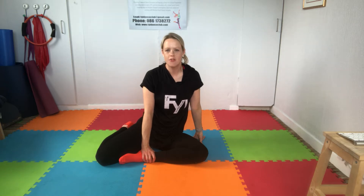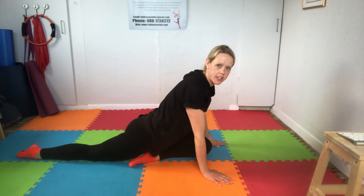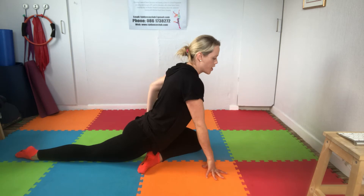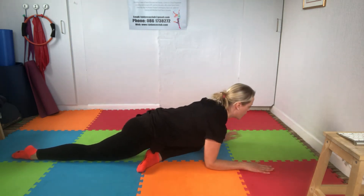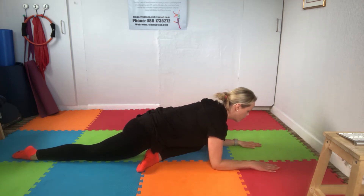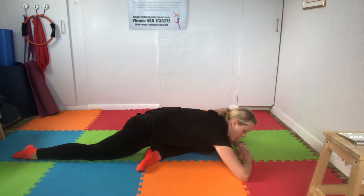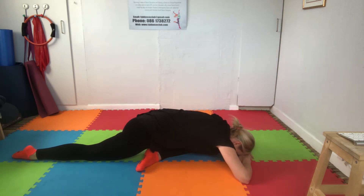We're moving into the last phase of our senior stretching routine. We've moved from our second position over onto the knee down, so you want your heel to be towards the groin of the opposite side — that will give you a stretch in the back of the hip. You can stay up or play around with positions: on your elbows, stretched all the way out, or forehead in. I like to rest my forehead on my hands and use my breath each time to deepen the relaxation into the stretch.